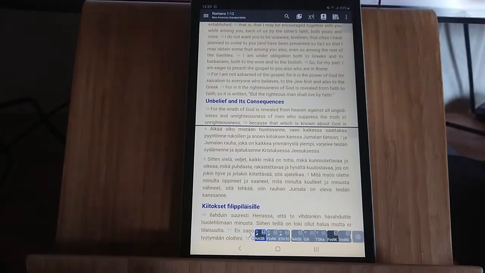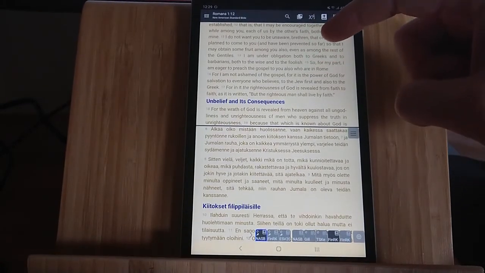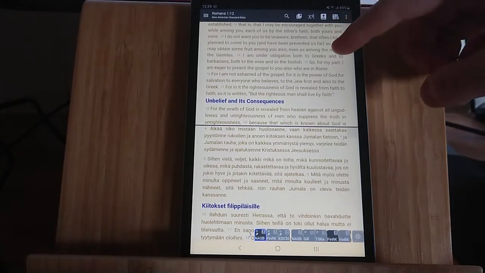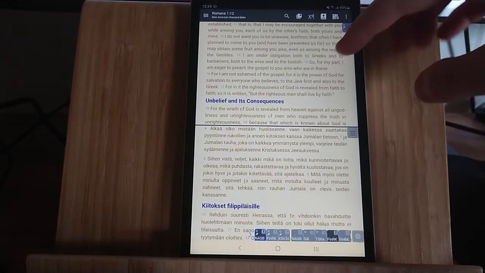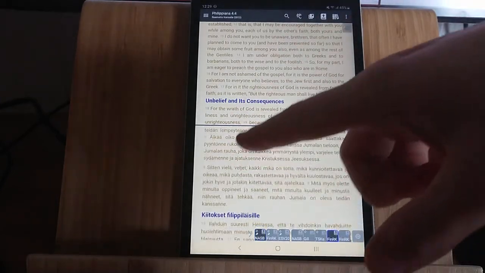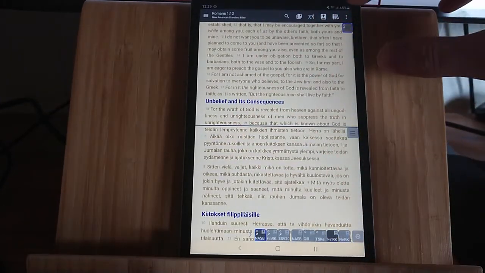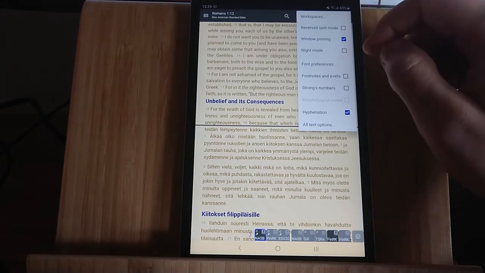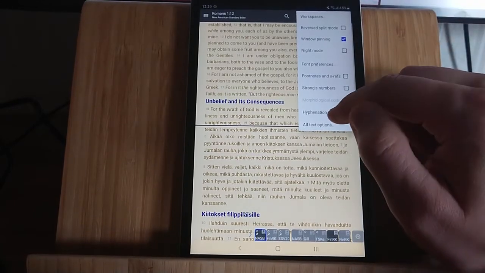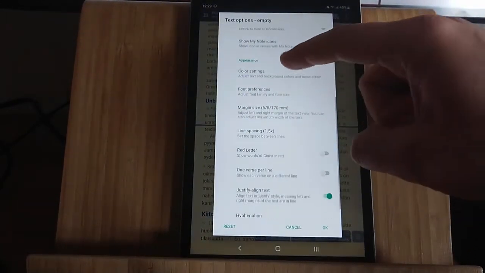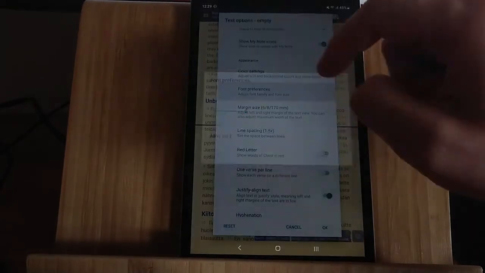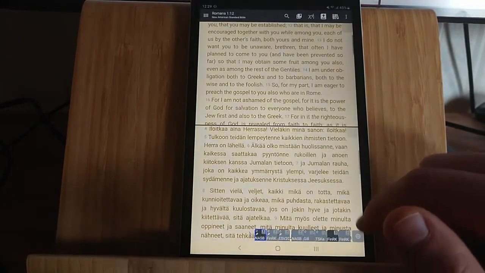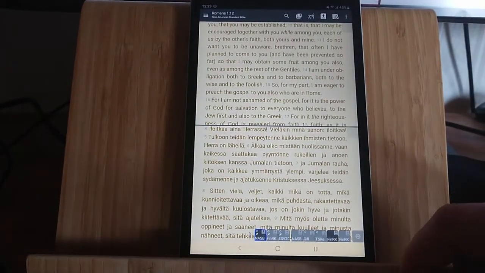if a setting is not specified for a window, then the setting is obeyed from workspace level. So we can fine-tune settings for each window if we want, but we can also adjust settings for all windows at once. So for example, let's change font size. Now we set it to 19 pt and it changes for all windows at once.